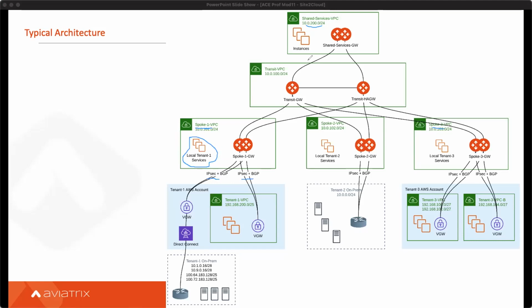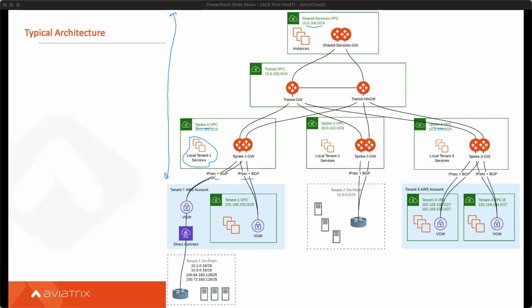On top of that, there are some shared services. These are services where all of the different tenants need access to a common set of services, okay? And this is the more complex part, and the reason we're going to discuss it is that you, as a shared service provider, only have access up to this point.